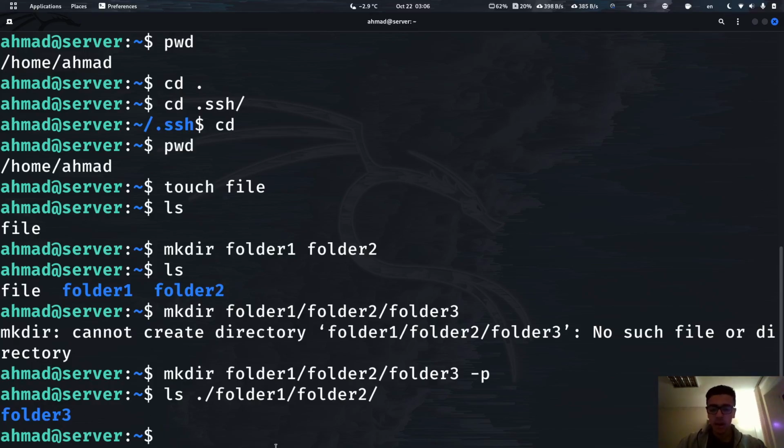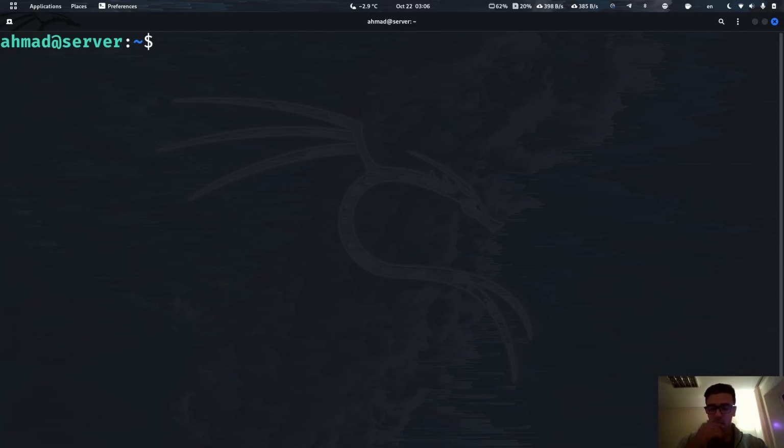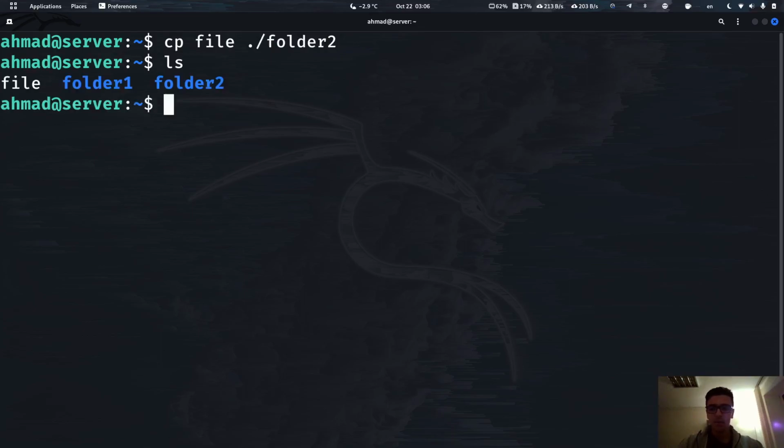So now our next command is going to be copy. Copy is a basic copy, just copy a file or a folder. I'm going to be copying that file to another directory. It was in the home one, so I'm going to copy it to, for example, folder 2. Hit enter. It's a copy, so the file didn't move. Now if we check folder 2, it already has the file there.